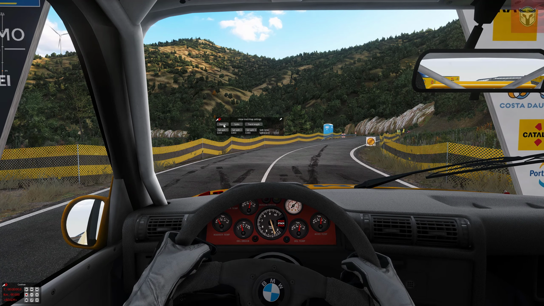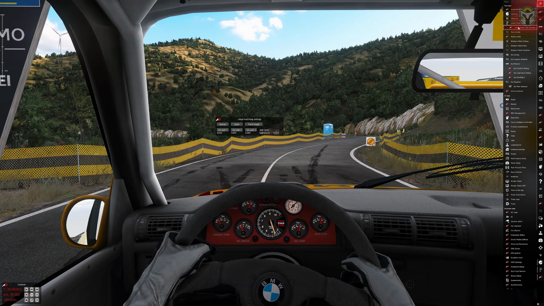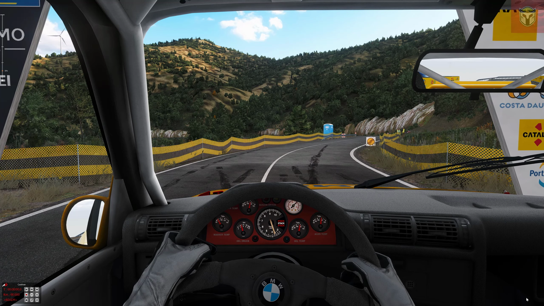So if you are trying to get that kind of rally immersion, not only have we got the pace notes now, the voice pace notes, we've also got this graphic that tells you how far along that stage you are. You can have other cars on this, and remember what I said earlier, if you have got other cars on here, you will see them on that radar right at that top left hand corner. Now when you're ready to go, you're going to press play at the bottom left hand corner, not record this time but play, and then it will count you down and we're ready to rock and roll. So I'm just going to show you what this looks like in game when you're actually playing it.